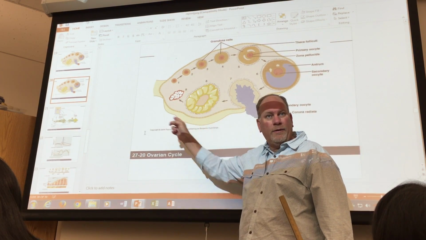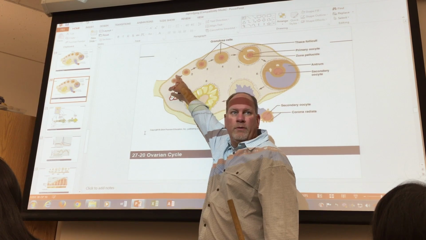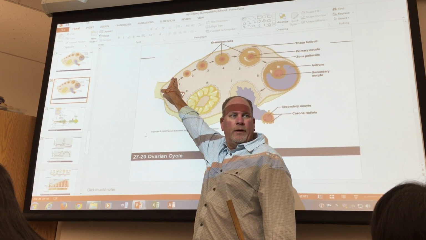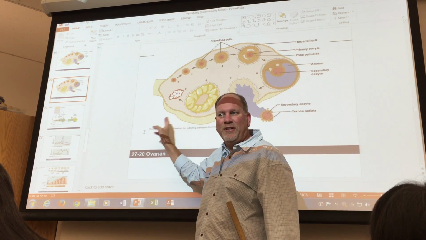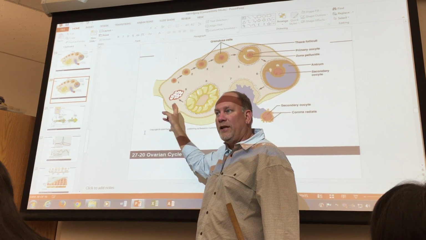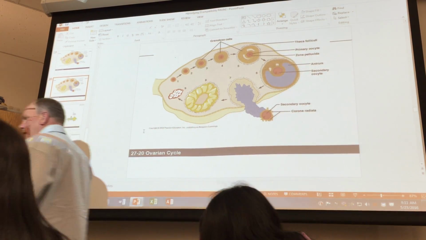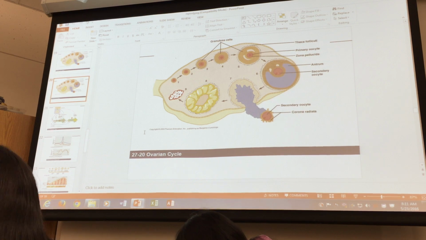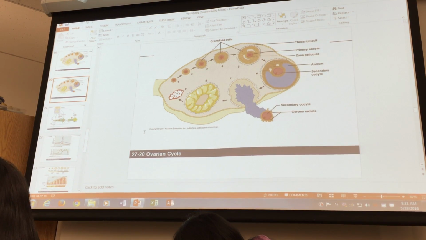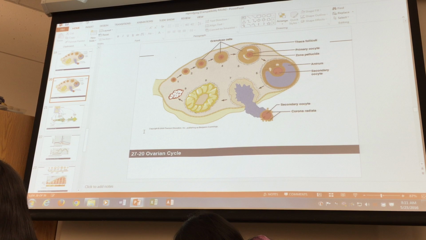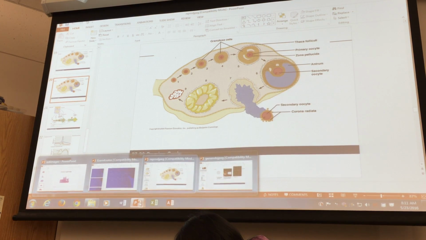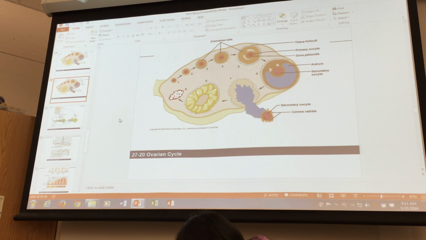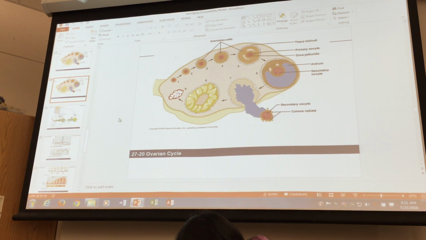You guys got all that? All right. And then we go back to day 0 again, and we start this again, perfectly 28 days. It goes around like that, but you'll need to know and visualize that, because the next thing that we're going into in the notes is hormones, because hormones control all of these developmental phases. Yeah, Jason. The luteum, what happens if fertilization does occur?